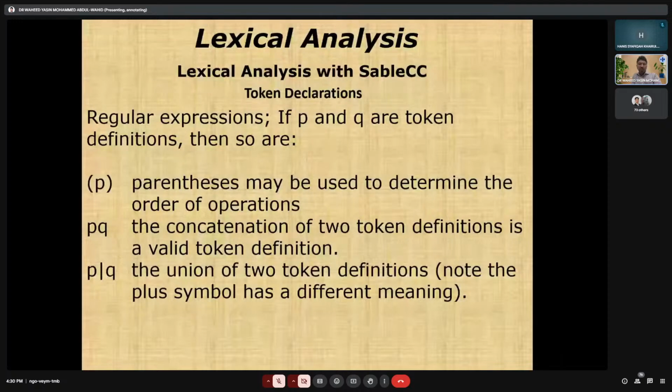P | Q, the union of two token definitions. Note that the plus symbol has a different meaning than union in token declaration.